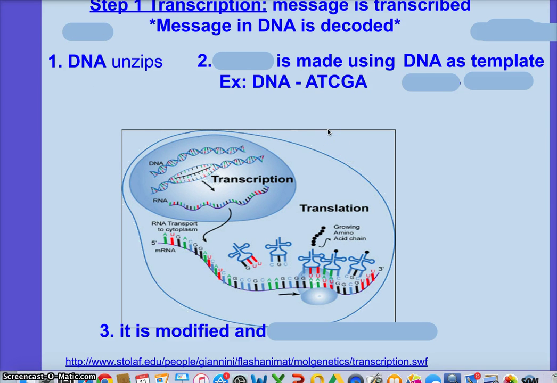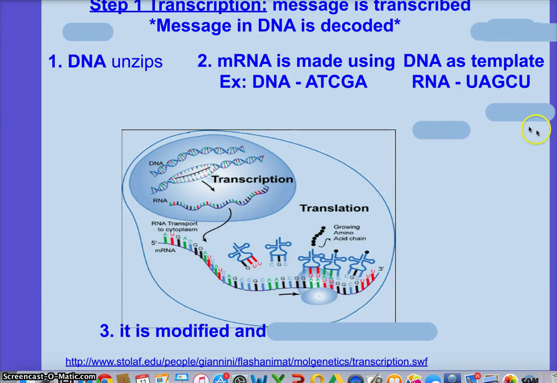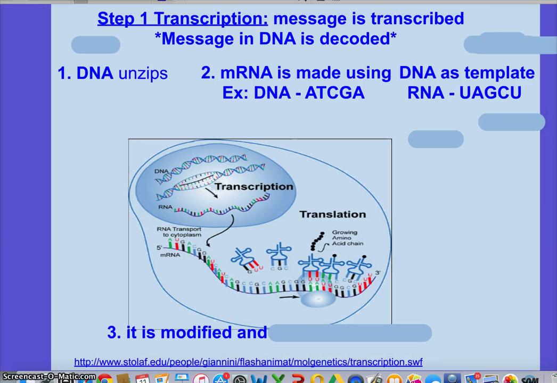RNA? How? No. Because the DNA is like a template for those nucleotides to come in and form a strand. So if DNA's strand has these letters, A, T, C, G, A, what's RNA going to be like? Raise your hand so I can hear from somebody. Yes. UAGCU. Now, I saw a lot of you getting confused.